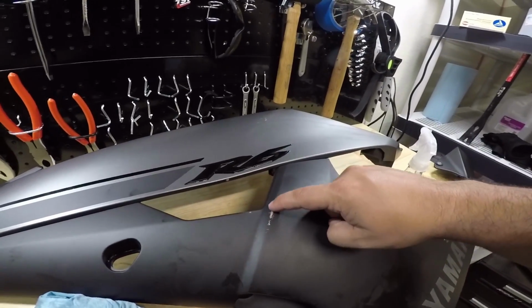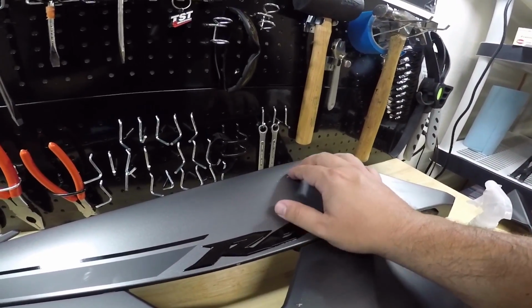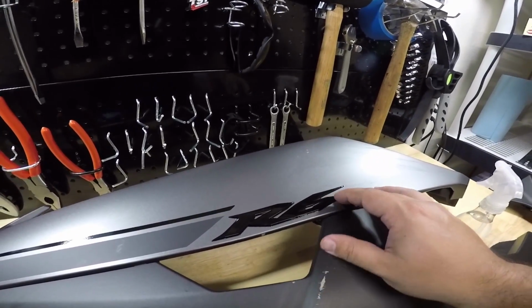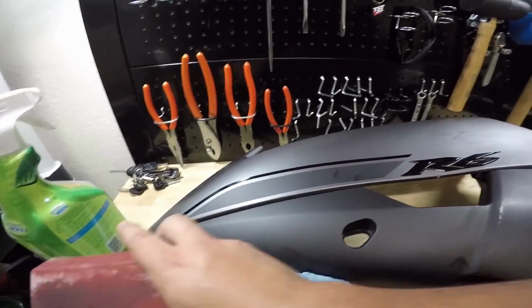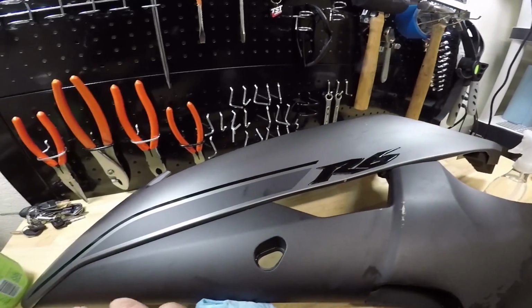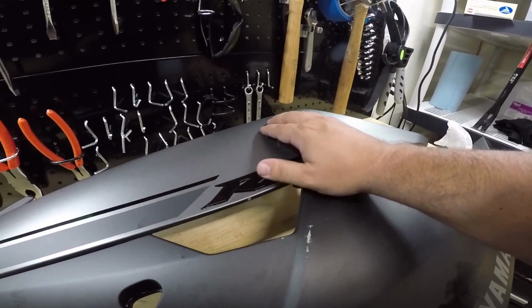So there's a couple little spots that were scraped up, but they're not like gouges, they're just scrapes, but they are rough, so whenever you lay the vinyl over them, it will show through unless you take a fine grit sandpaper and sand them down and make them real nice and smooth. So basically that's what we're doing.